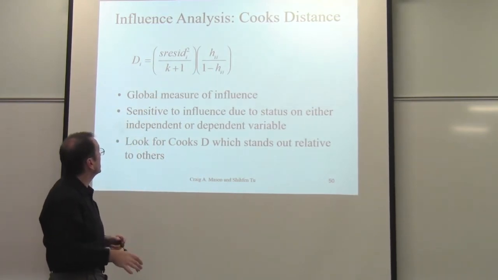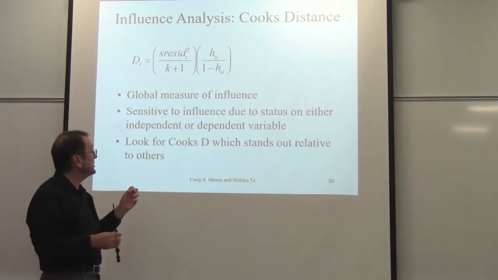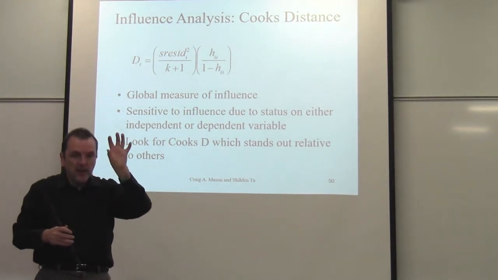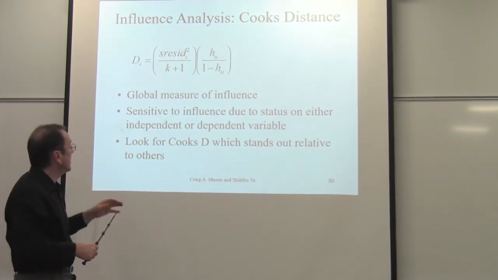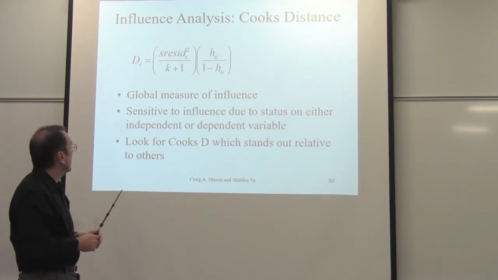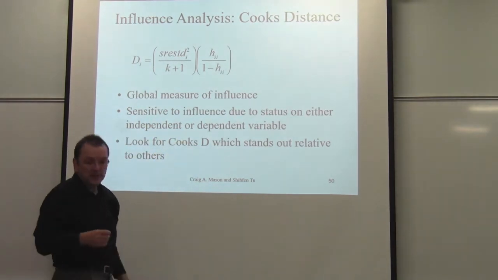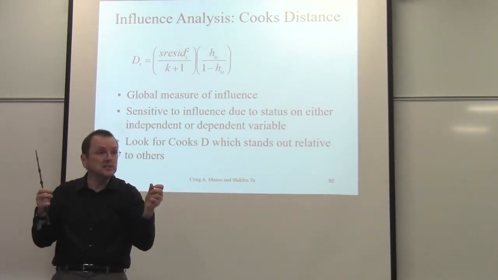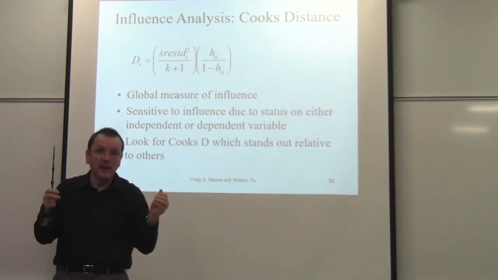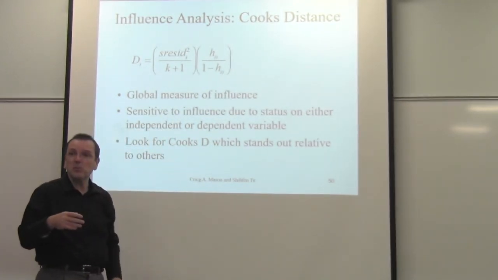And the Cook's distance, here's the formula. At a conceptual level, it's another global measure of influence. So it's not telling you which regression coefficients are getting messed up, but it's telling you that a case is having an influence. Because it's got the residual in it, it looks at the influence based on both x and y. So Cook's distance is looking at real impact on the regression model versus the potential impact that it might be having.